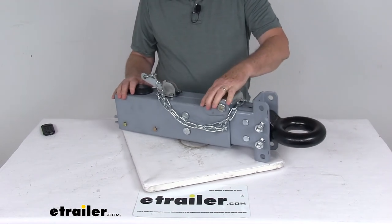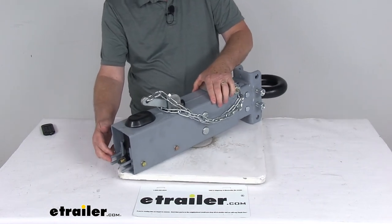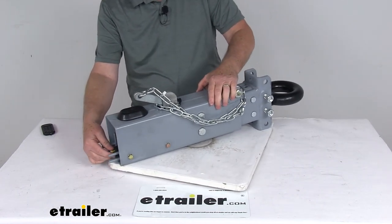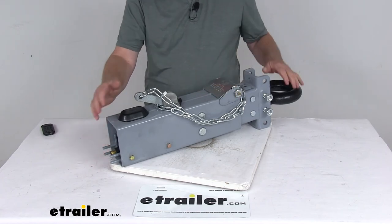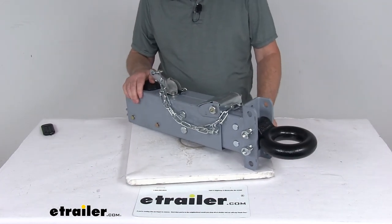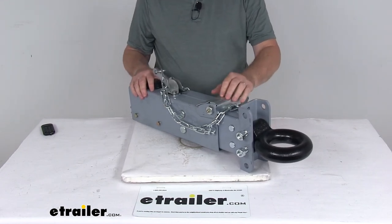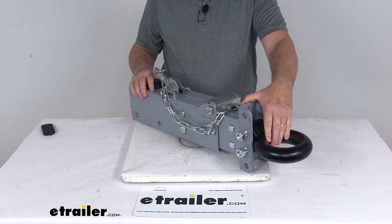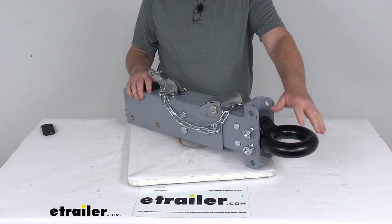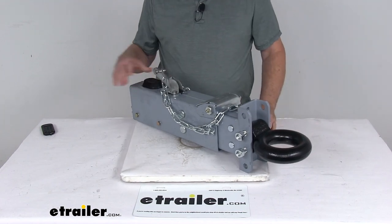And one last note I do want to mention on this is because this model does not include a reverse lockout, which is usually installed in the rear of the master cylinder, it is recommended that you equip your trailer with free backing brakes so that you can drive in reverse without triggering your trailer's brakes. But that should do it for the review on the Titan Weld-On Adjustable Channel Brake Actuator with the Lunette Ring for drum brakes, and has a 12,500 pound weight capacity.